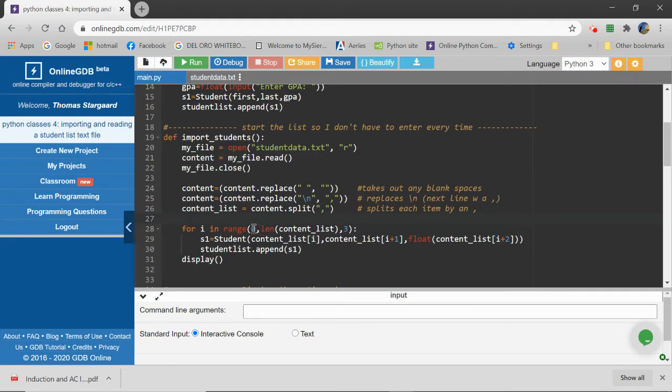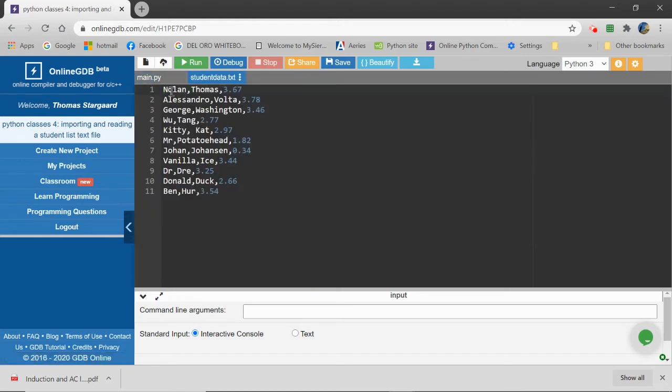So I'm going to read it from the 0 item, which is the very first item in the list, to the end of the list, and I'm going to go every third item because it's first, last, GPA, first, last, GPA. Check it out. S1 is going to be student, and then really what I want to have, if you remember from up here, I had student, first, last, GPA. But as I read it in that list, the 0 item is i when I start, then i plus 1, i plus 2. Then it starts over again, the next iteration, i plus 1, i plus 2.